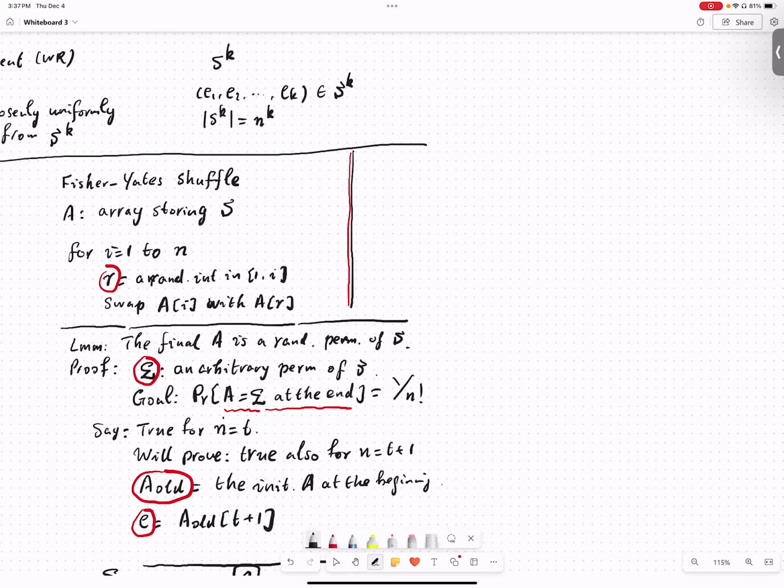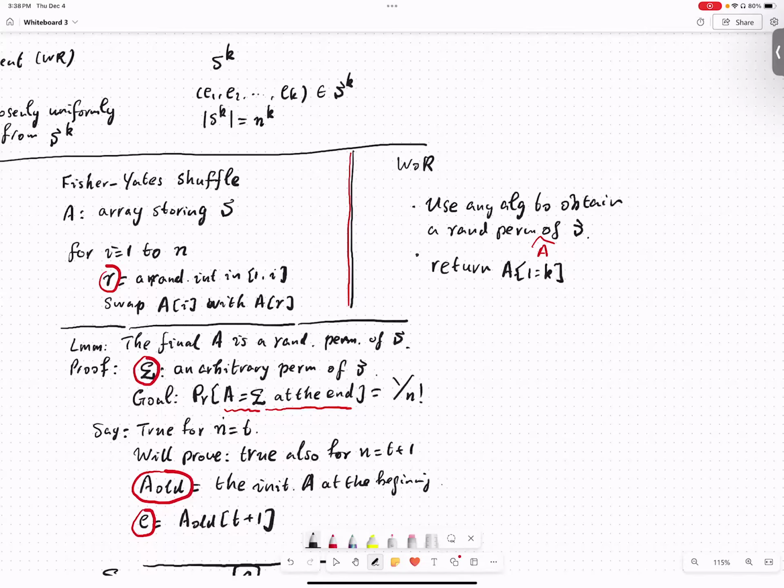So in general, if you are able to generate a random permutation, so you can use n to obtain a random permutation of S. After that, all you need to do is to say this random permutation, let's give it a name, let's say this is A. And then if you want to return a random subset, all you have to do is to return the prefix of A, including the first K elements.